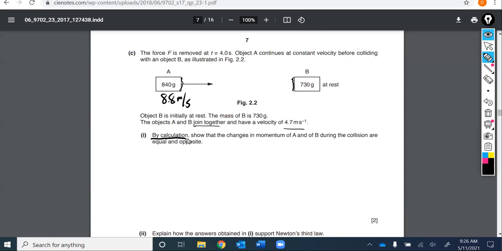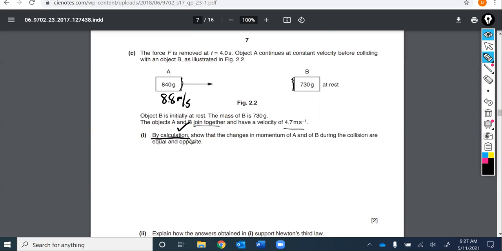By calculation, this shows how much of a nerd I am. When I read that introductory prepositional phrase, by calculation, I do get a little bit excited. Like my favorite verb, one of my favorite verbs, you guys. Calculate. When you're calculating something, you can't argue that, according to my calculations, this is what it is. The calculations could be wrong, but if it's well-founded in physics, that's a pretty solid answer right there. So forgive me, but I'm getting a little bit excited right now. By calculation, here we go.